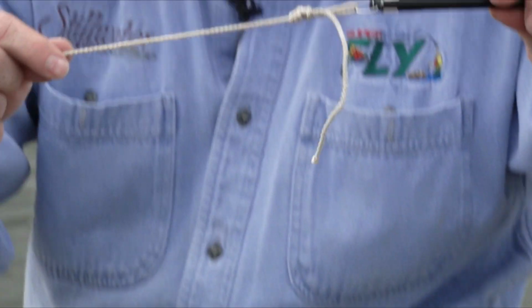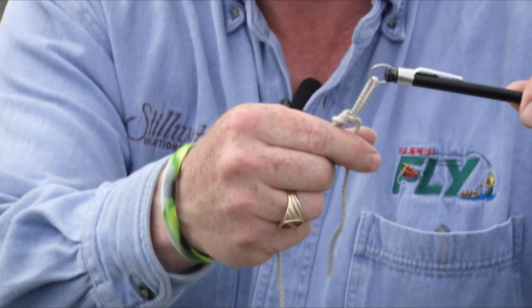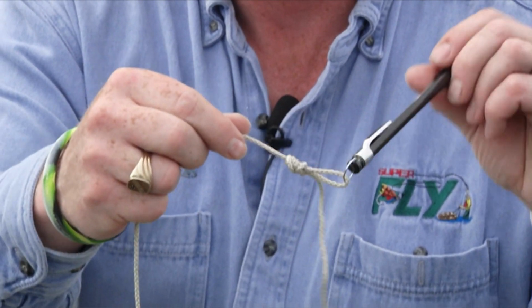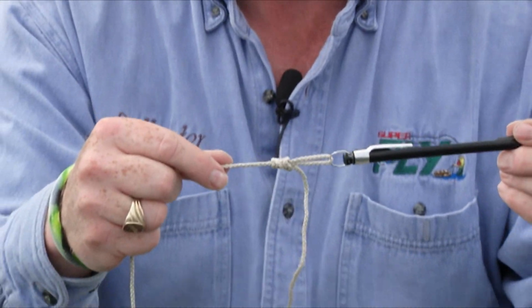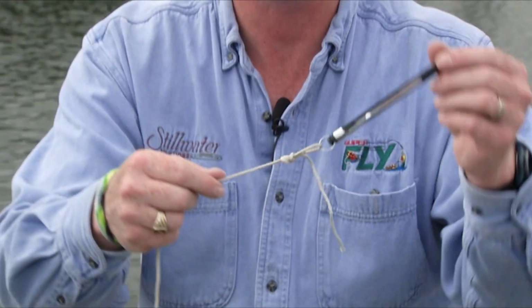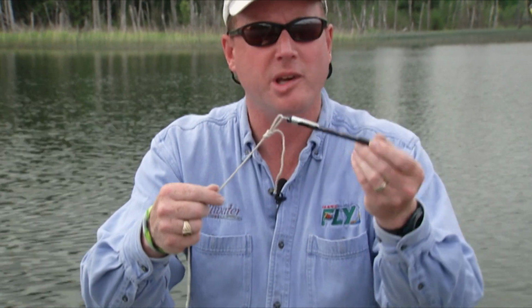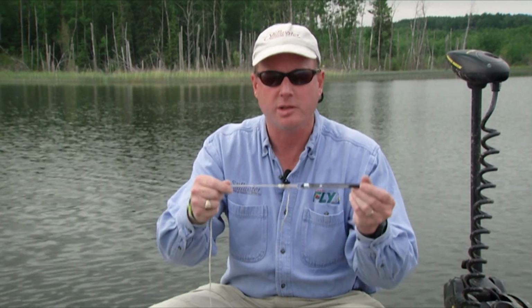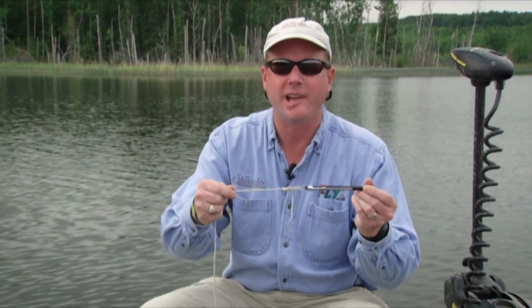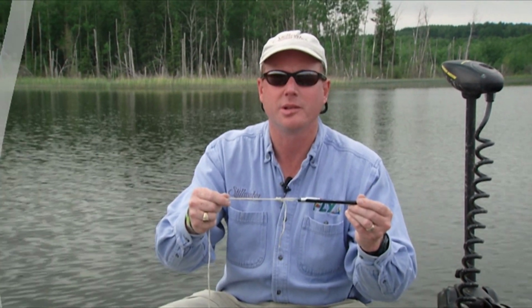And you can see when a fish strikes, once you trim this off, of course, the loop will not slam shut like a Duncan loop, it stays open, and you can see the undulation. Any kind of fly we use, whether it be a chironomid, leech, damsel, minnow pattern, this fly has the ability to move throughout the water. It's a great knot, very, very strong. That little added action can be just the difference some days. Give it a try.